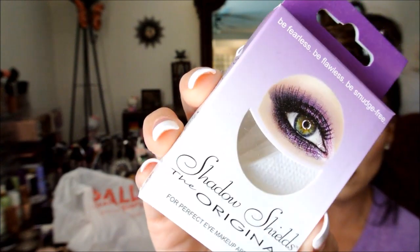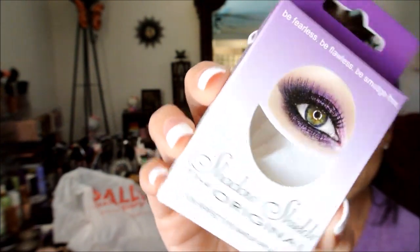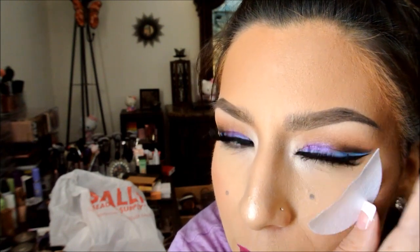I'm sure you guys may have seen a lot of girls here on YouTube wear something under their eye when they're doing their makeup application. This is just one that I was like, you know what, I'm going to pick it up. I'm going to try it out. Let's see how big they are. This is the size, so it's perfect in size. Also going to be a nice little helper when you're doing your smoky eye. You just scooch it a little bit more towards this way, and then just start using your blending brush, remove it, and you get a sharp edge. So this is pretty cool. I'm glad I picked this up. I'm gonna try it out on my next eye tutorial and see how these work.